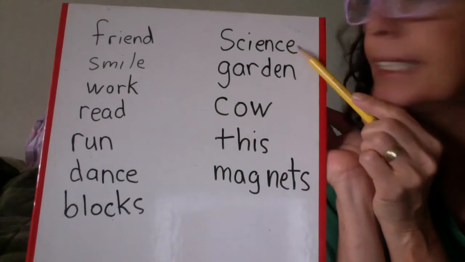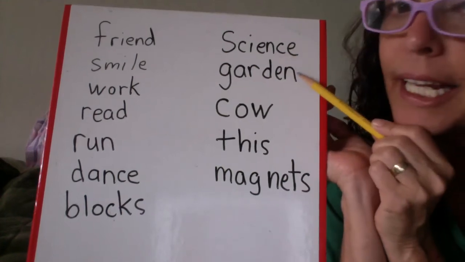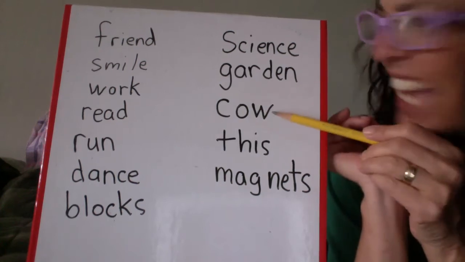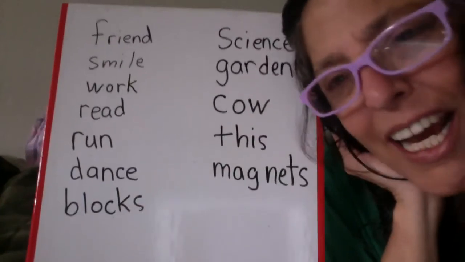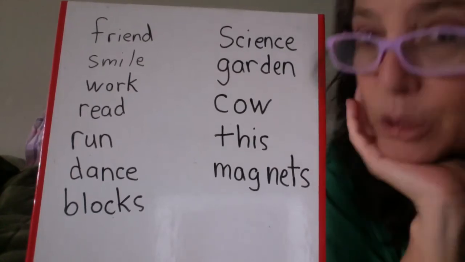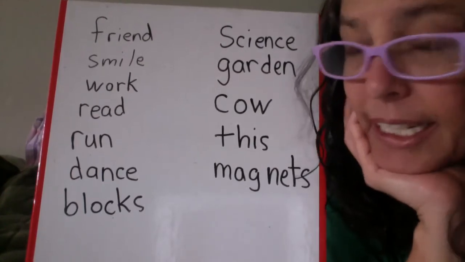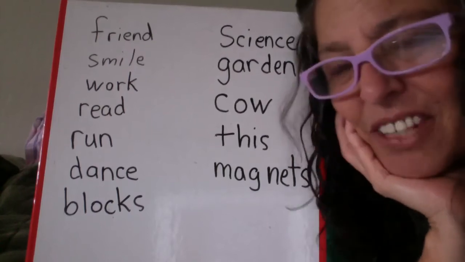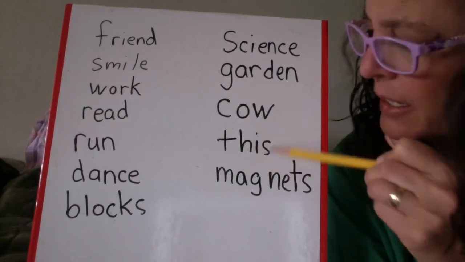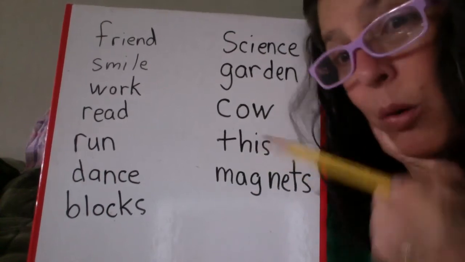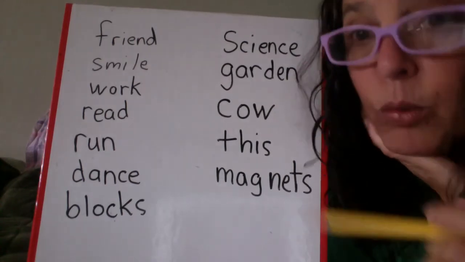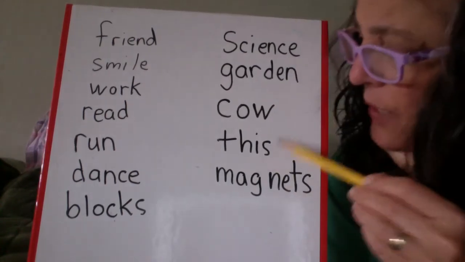Science, garden. We went to the garden, had lots of good lessons there. Cow. Why do you think I wrote cow? Do you guys remember when we went to Deer Hollow Farm? We saw Luna, the cow. I think it was Luna getting milked. I just thought that was a fun memory. You guys all did really well with that. So, cow. If that's a word wall word, I just decided to put it in because if you just want to write some word wall words while you're thinking of another word, that's fine too.